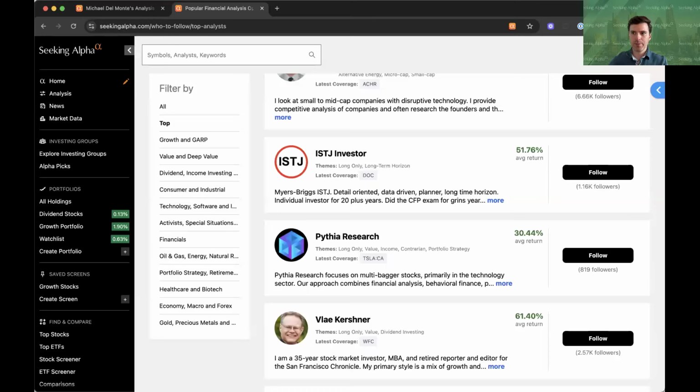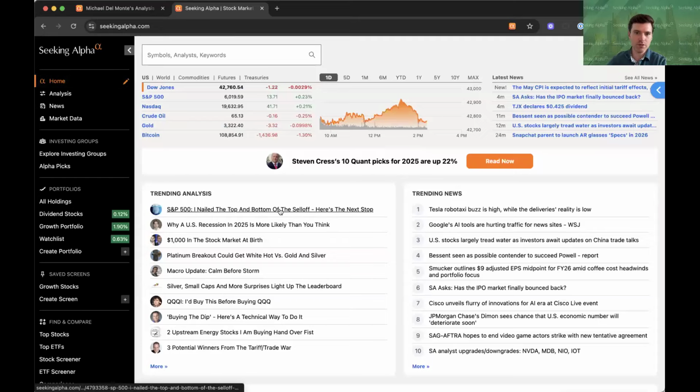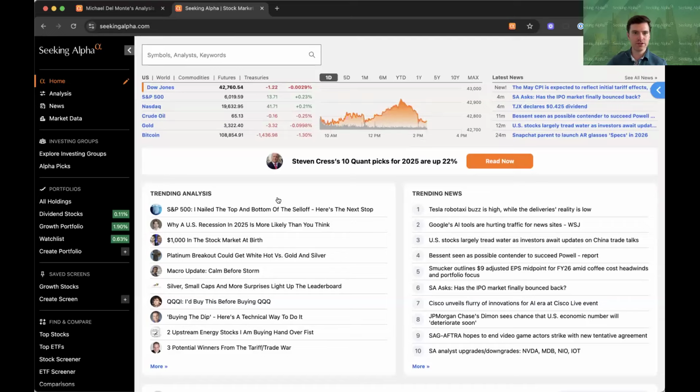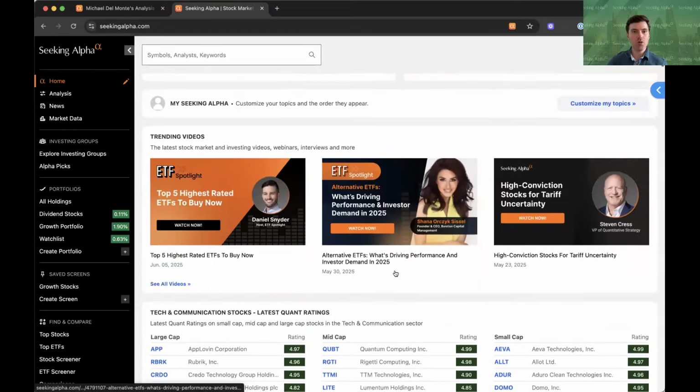And then there's a question in here about the home page. So when you log into Seeking Alpha, seekingalpha.com would be taken to this homepage. And this is basically going to show you markets for the day, latest news, trending analysis and trending news, as well as homepage cards that you can customize based on what you're interested in. So these are bite-sized pieces of value that take you either somewhere else into the product or give you a snapshot or summary info of information that you find valuable.